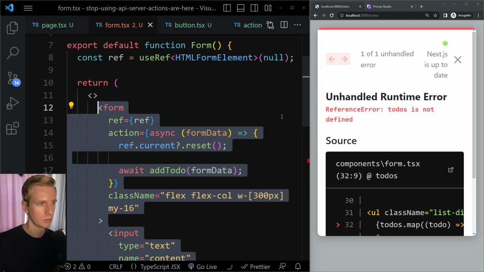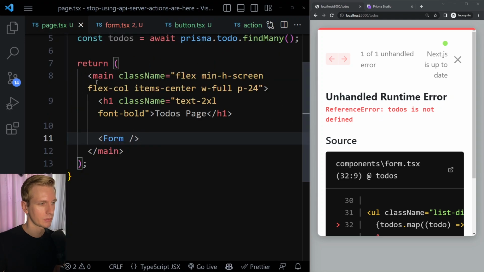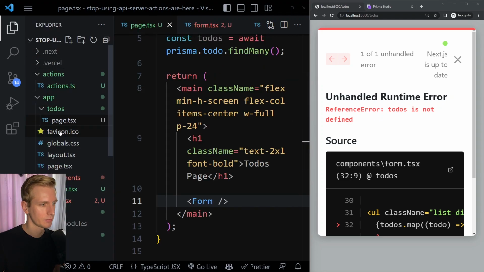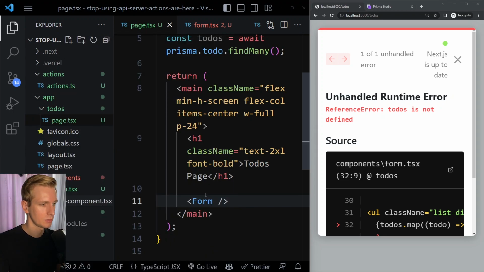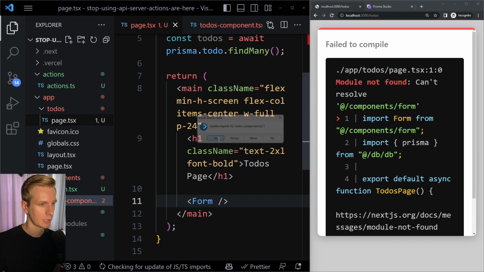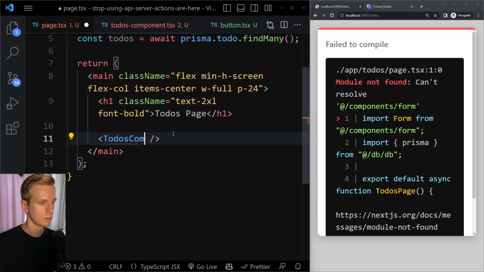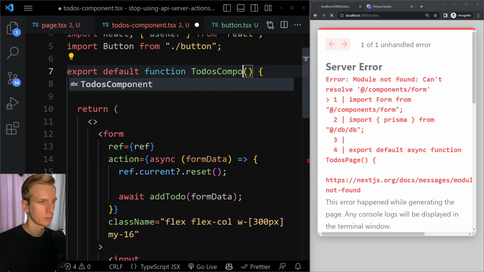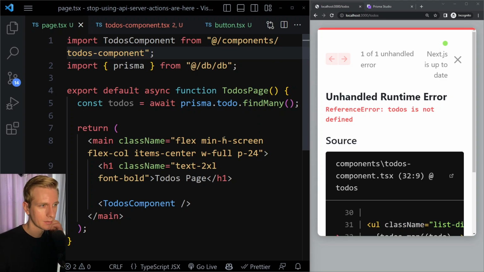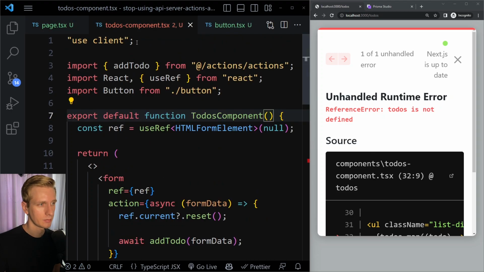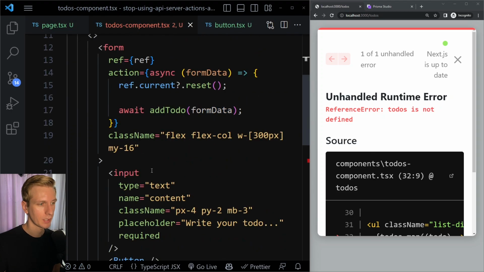All right, so then it says to-dos is not defined. So here to this form, and the form is not really a good name for this component anymore. So let me quickly rename this, I will just call that to-dos component. Click yes, and this will now be to-dos component, import this properly. All right, so a bit of refactoring here. That's the real world as well. So what we have now is still our server component, still the page. This page is still fetching this data, and now we have this to-dos component, which is a client component, which holds everything else, right?